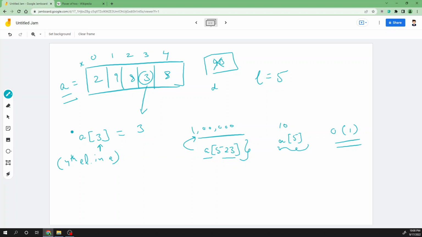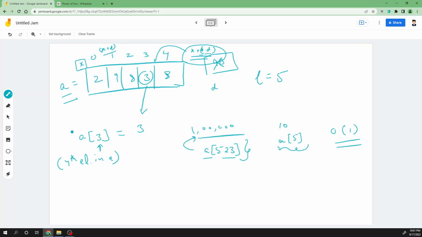What this means is that the array at index 0 is going to be at memory address X. The array at index 1 is going to be at memory address X plus D. Okay, the array at index 4 would start from a memory address that will be equal to X plus 4 times D. Now this operation, as you can see, is constant time. It's simply one multiplication and then one addition. So it's not going to depend on the length of the array, and once we have the memory location of the desired index, we can simply read from it. That is the benefit of arrays.